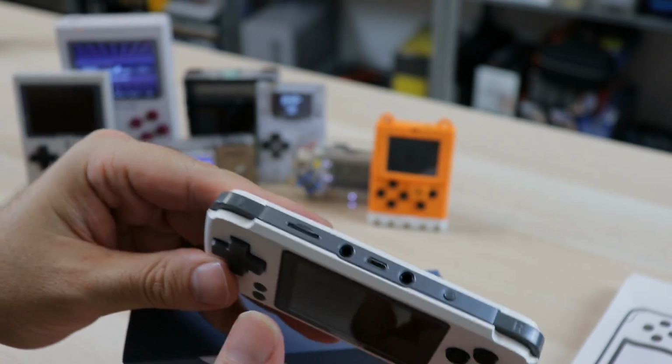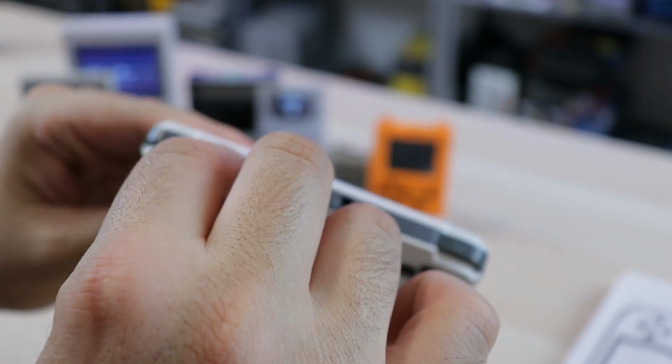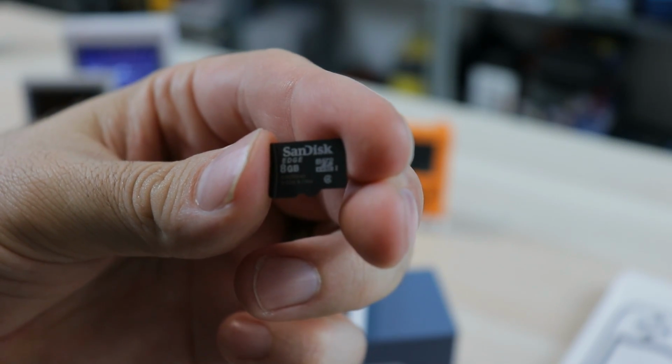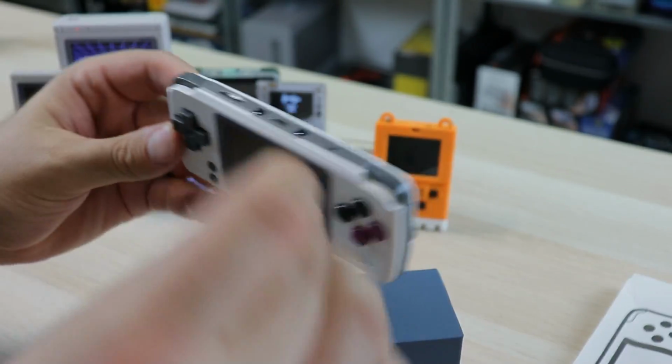That's all right. On the top here is where our micro SD card goes into. I'm not even sure what brand it was. It's a SanDisk. Don't know if it's a real SanDisk, but it's a SanDisk. 8 gigabyte SanDisk Edge. Hells yes.